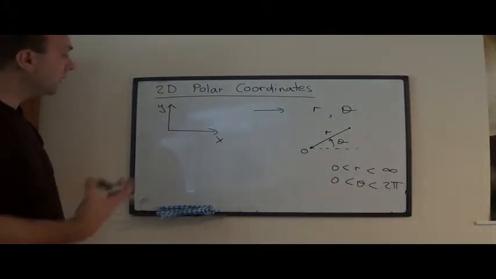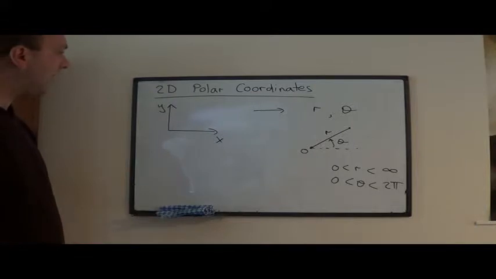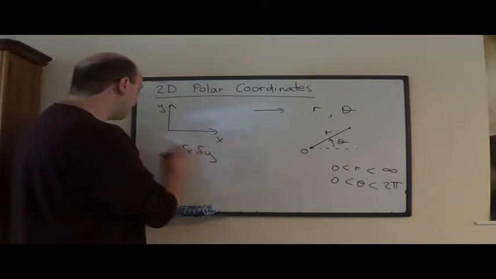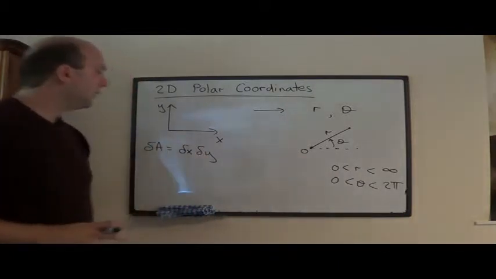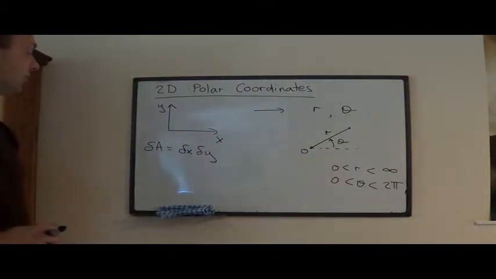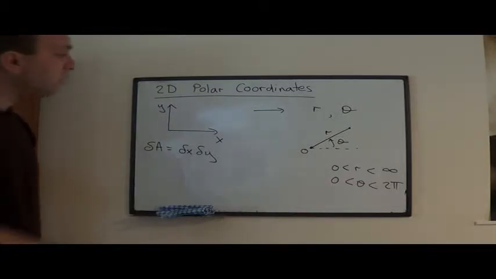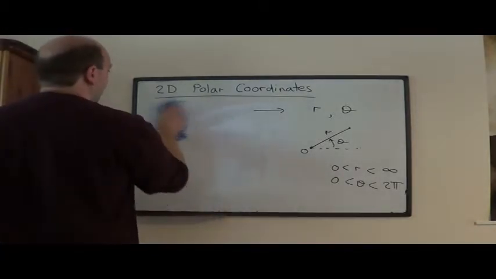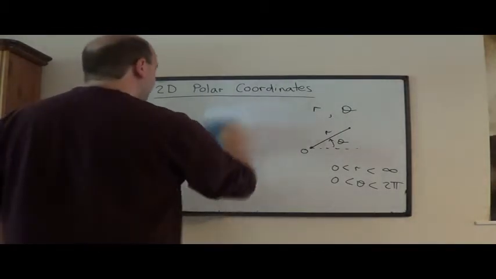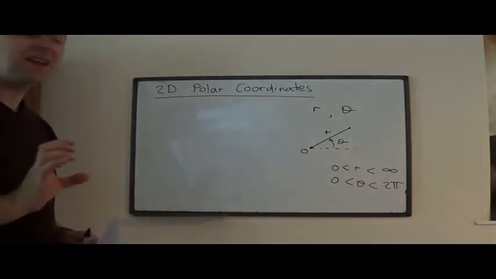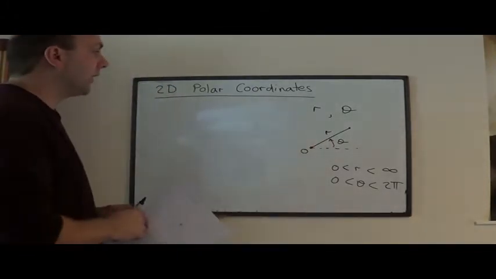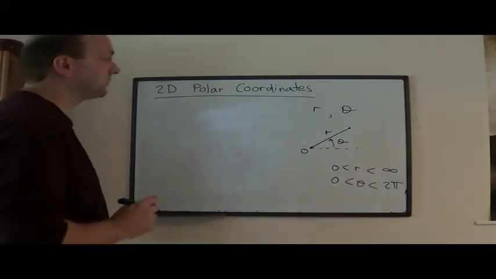Now, we've been doing integration in order to sum up area elements, and we saw that the little area element dA in x and y coordinates is given by delta x, delta y. So what is the equivalent in r and theta coordinates? Well, what we want to do again is to make a little square by changing our coordinates, and then we can calculate the area of that infinitesimally small square.